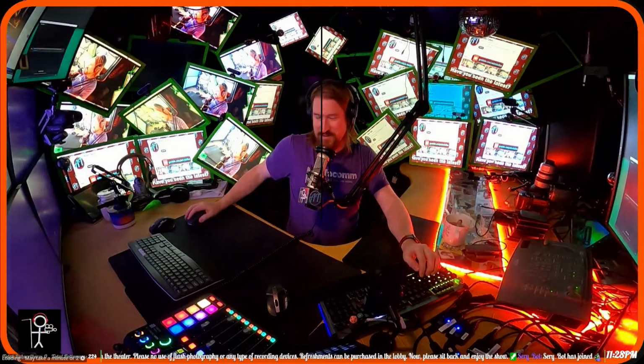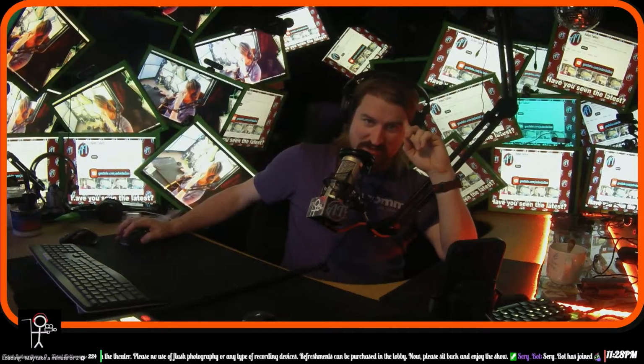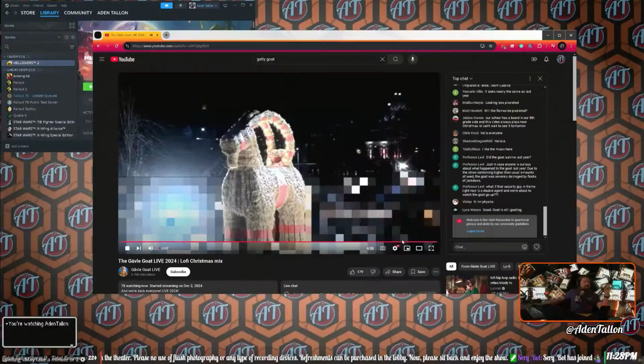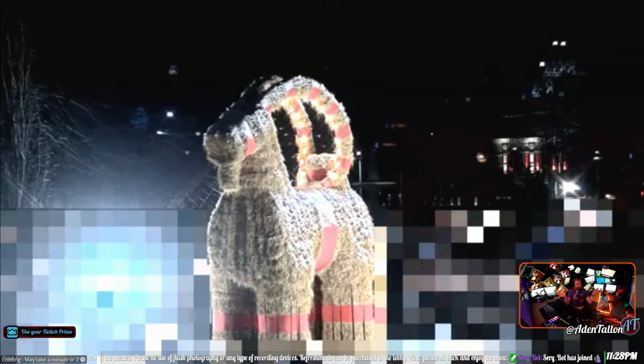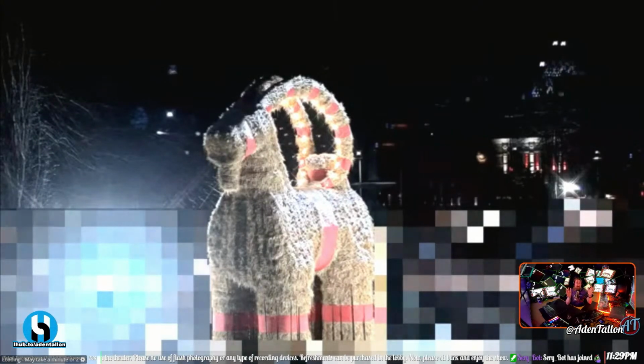Okay, let's see. This derailed me getting my plan done here. But if we go to the game? This is the Gavle goat stream. I was digging their lo-fi that they were playing here earlier. So, if you don't know about this, this is the Swedes at their finest, where they come together as a collective for arson.